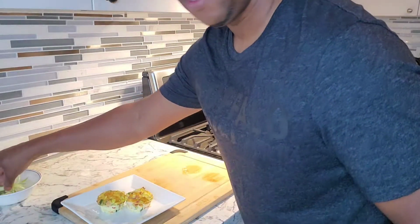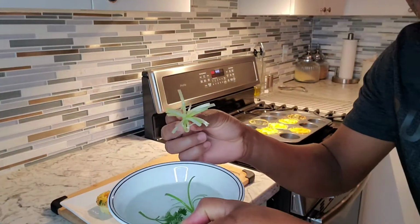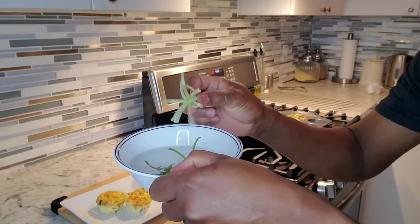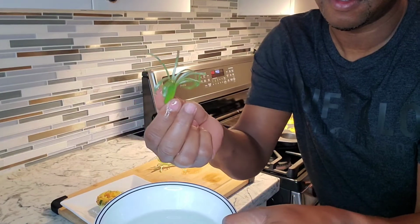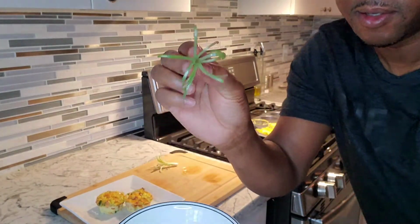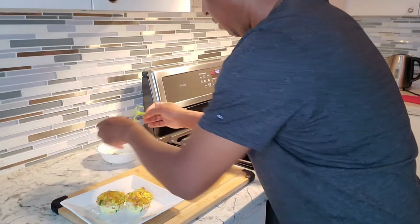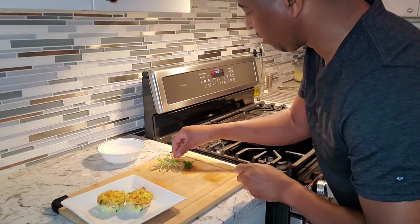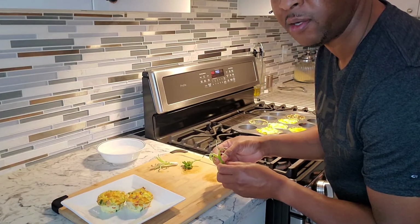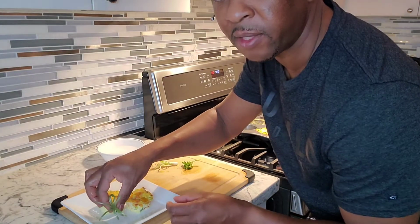Look at that. You want to get a little bit of garnish on the plate. These are green onions, guys. I cut these, put them in cold water, and they curl nicely like this, guys. Beautiful, eh? Beauty to the eyes. So guys, shake the water off that. You could drop a piece of ice inside your water. Guys, it should come out lovely.